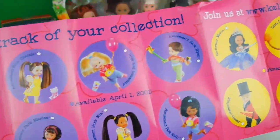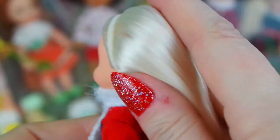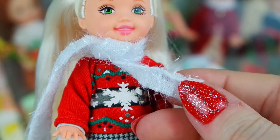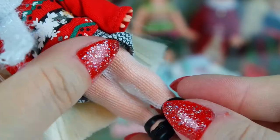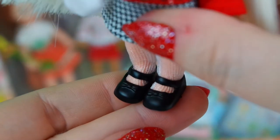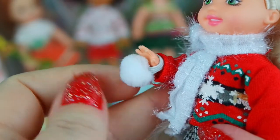Here she is out of the box. She has very smooth and silky bright blonde hair - it's practically white. She's wearing this very pretty white scarf with tinsel, this red Christmas sweater, a black and white herringbone skirt, some white sheer tights, and the classic black Kelly doll Mary Jane shoes. She also comes with this little snowball on her wrist as well as this little white plastic teddy bear.